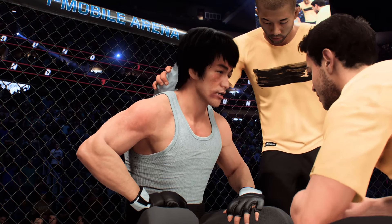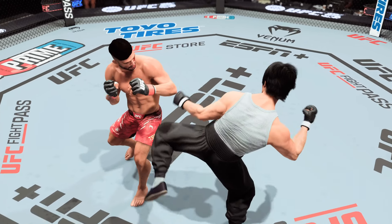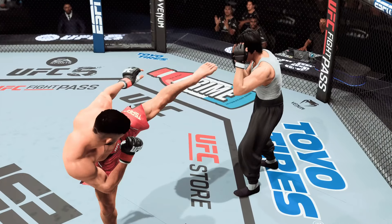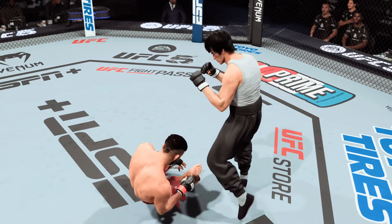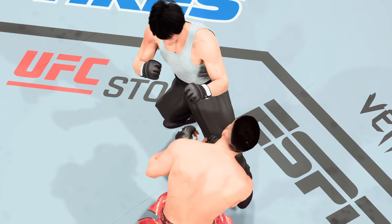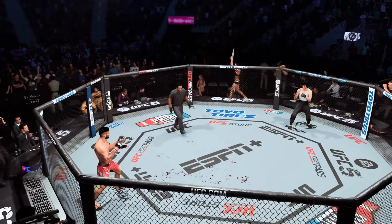Back kick there. All right, so the round is over. The fighter has a cut on his cheek sustained in that round, but better to be below the eye than above it. The cut man is in there trying to close it up. There was a big knockdown in that round. Thought he might get the finish — we'll see if he gets it in the next round. Well, if he lands that shot again, it will be over — it will be a finish. You don't recover from two of those types of strikes. He found the opening and landed that big strike.